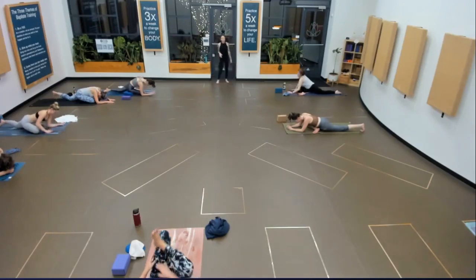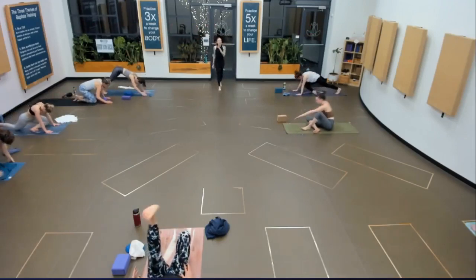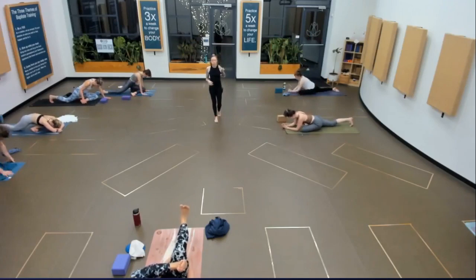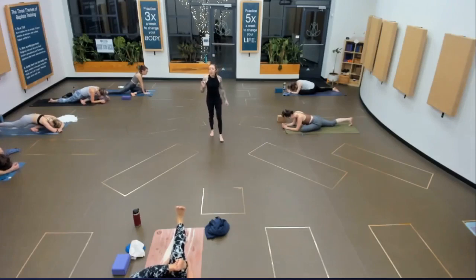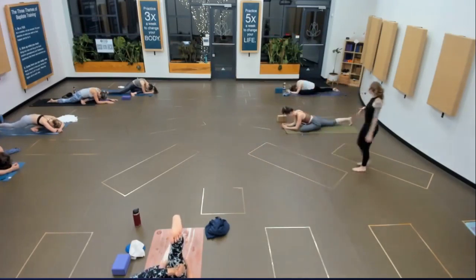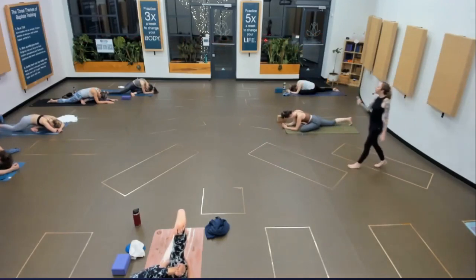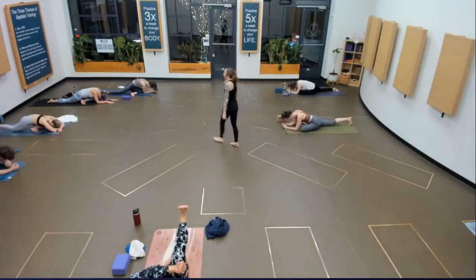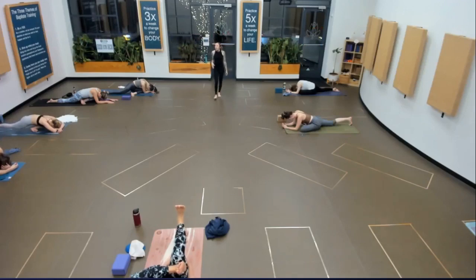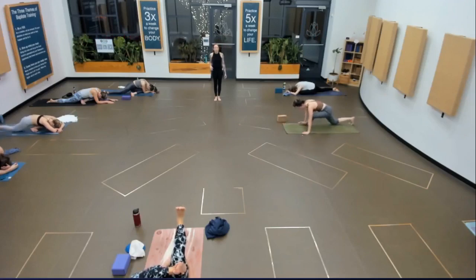Switch to the other side — your choice: on your back in that figure-four shape, or on your belly in traditional half pigeon. Extend your back leg all the way behind you. There are definitely places where we want to take that 90-90 position where both knees are at 90 degrees, and that's just another pose. What you're getting here by extending that whole back leg is that extra stretch through the right side hip flexor in the front. On your next exhale, see if you can let go just a little bit more — start to feel that stretch all the way up the front of the leg.